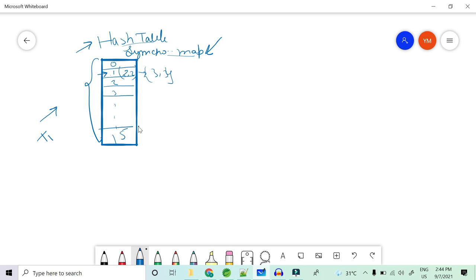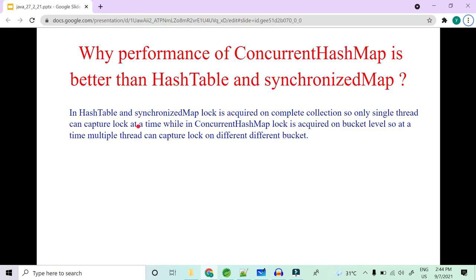table, and hence the performance decreases. Because now if T2 comes and says, okay, just let me read what the key value pair is at bucket number 15 or bucket number 14, you won't be able to do that also. It says I'm just going to read it, I'm not going to write anything, just let me read. But you are not allowed to do that also, because the lock is taken by T1. Though it is updating just one bucket, you are not allowed to read at the very bottom bucket also. So that's the performance issue that is actually solved by the concurrent hash map for you.